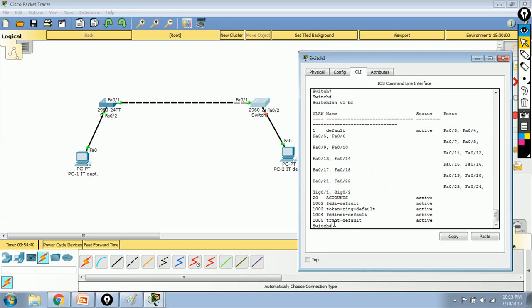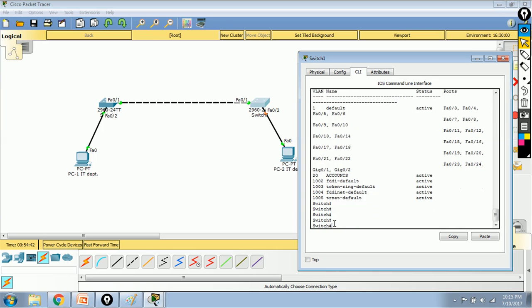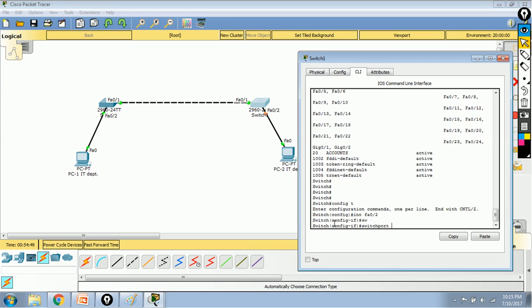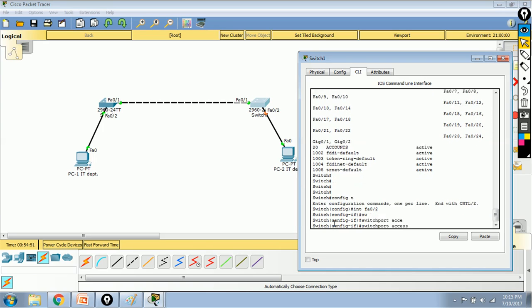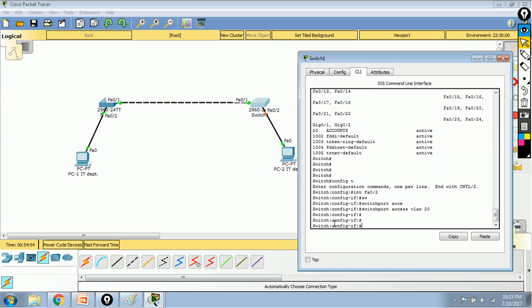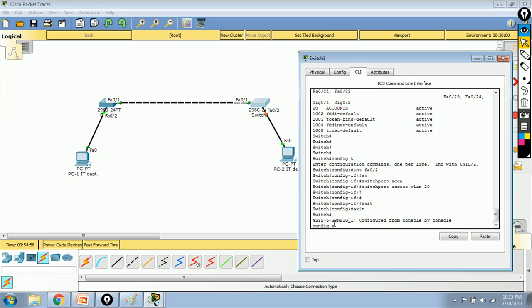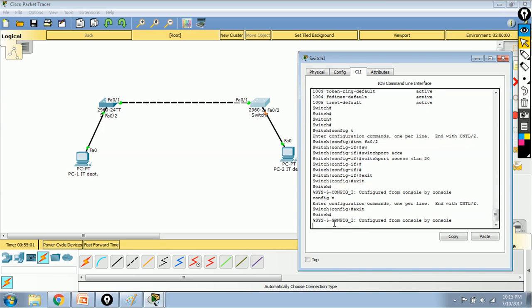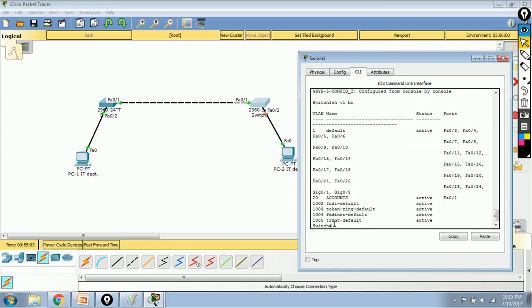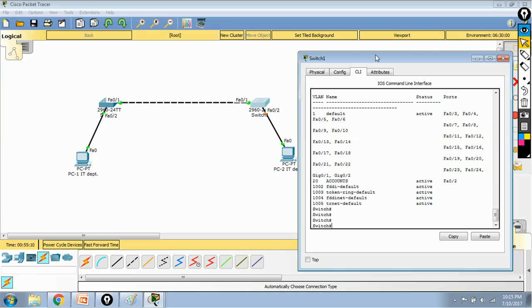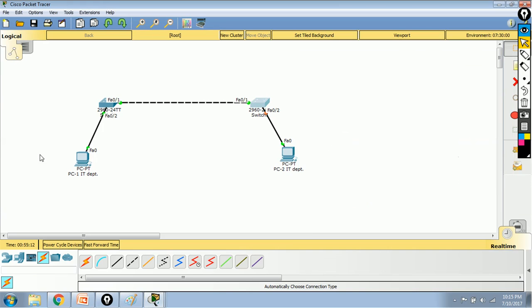Accounts is there. Switchport access VLAN 20 and exit. Yes, VLAN 20 accounts and then FA0/2. Now I should ping and let's see if it can communicate or not.